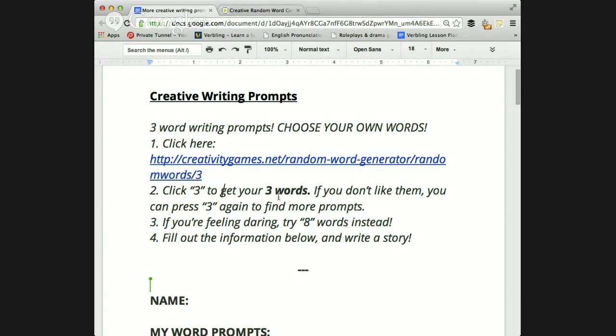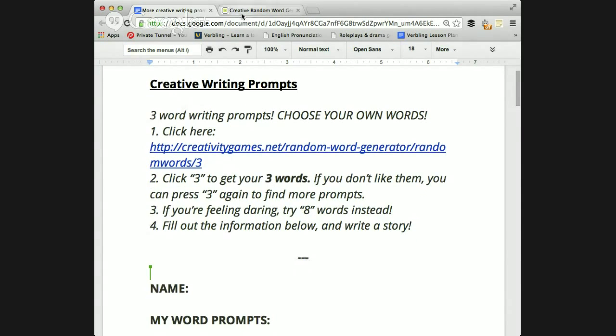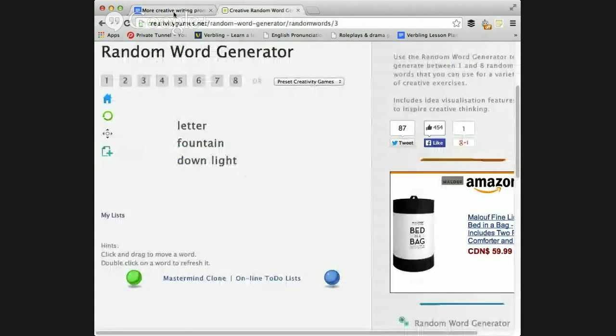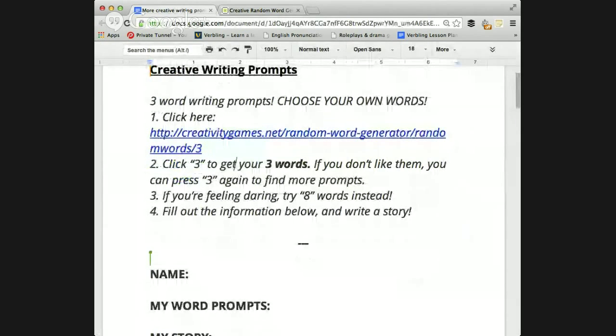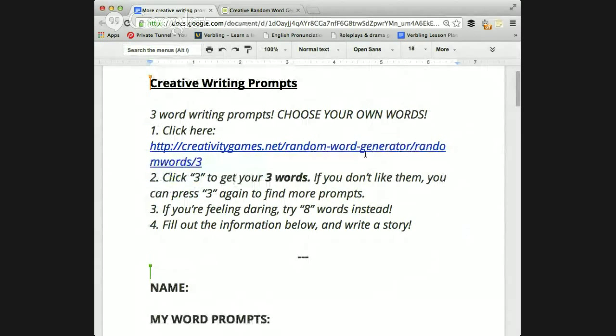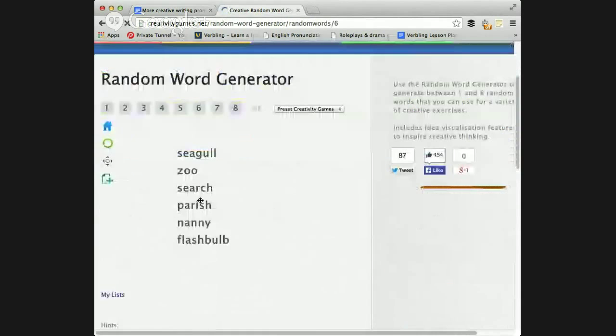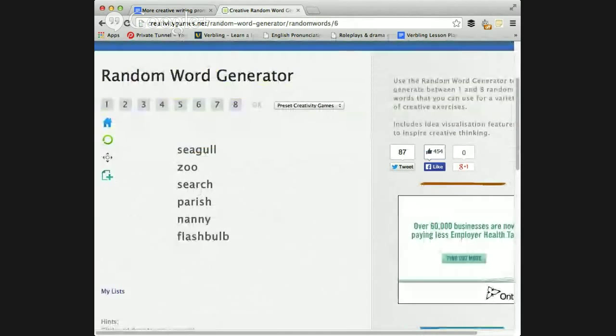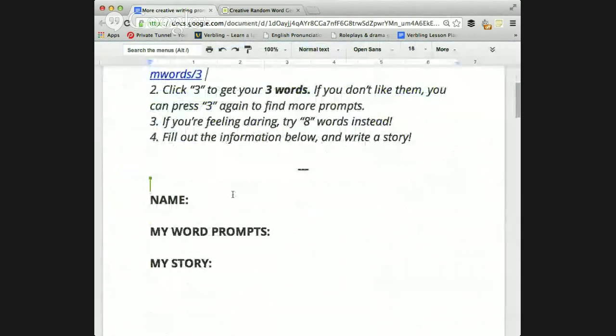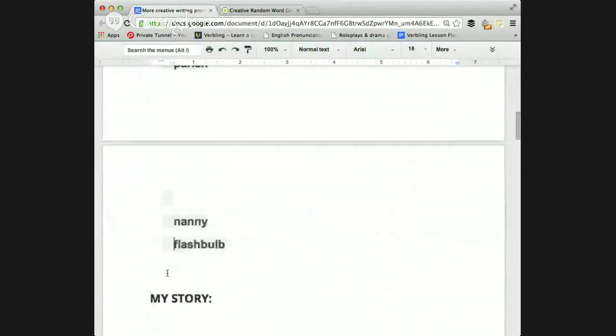We're going to do the same thing as yesterday, where you can choose your own words. So I'm sure you remember how. For everyone who's watching or interested in joining, it's a creative writing class. You'll go to this word generator, and then you can select 3, 5, or 7 words. It's up to you, and it will give you some random words that you can use in your story. Then you can select a spot.